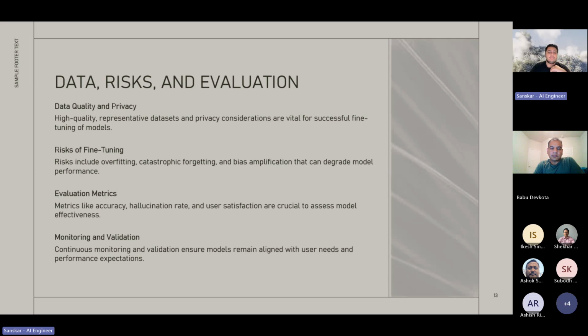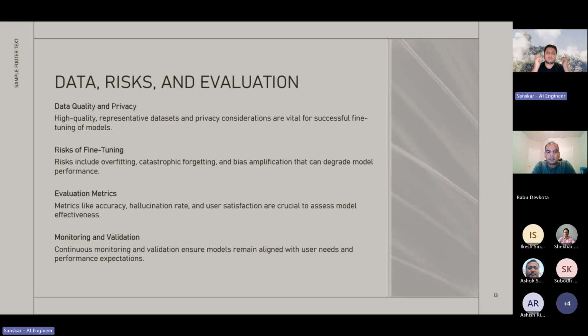Also, evaluation. So things like evaluating accuracy, the hallucination rate, and user satisfaction, right? How much benefit are you getting from fine-tuning the model versus just using RAG? Or maybe not using anything at all, right? You need to evaluate all of these things as well. That comes at a cost, and it takes a lot of time. So evaluating models is not very easy. It takes a long time to set up an evaluation pipeline. In most companies, it takes a long time to set up these systems, as well as constant monitoring.